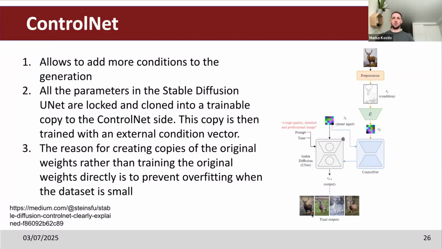So you can see that the position is similar. The size is similar, but now you can generate the elk in different environments, backgrounds, etc. And the elk is also every time a little bit different. So you see, like before, we only have this part where we insert the prompt, time, and the latent input. And by adding the ControlNet, we can basically have an additional input of the same dimensionality that the latent input was originally given.